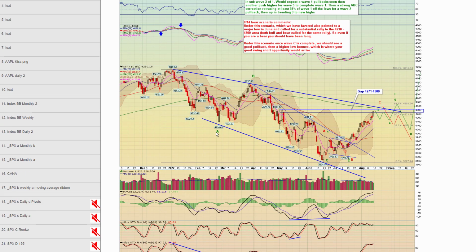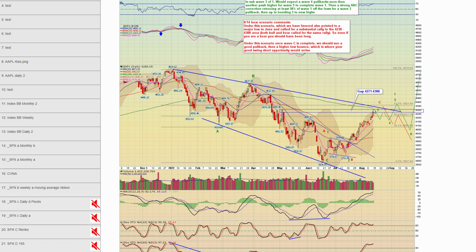But basically, under the bullish case, the market would have simply put in an ABC correction bottom at the June low, and we'd now be rallying up in green here in a 5-wave pattern. Currently, we'd be in wave 3 of 5. You get some sort of pullback soon, then another move up in a 5 to complete wave 1. Then you get a decent correction, maybe a 38% or larger retracement of this move, and then you form a wave 2, high or low, and that's your big swing opportunity to go long, and then you rally to new highs.